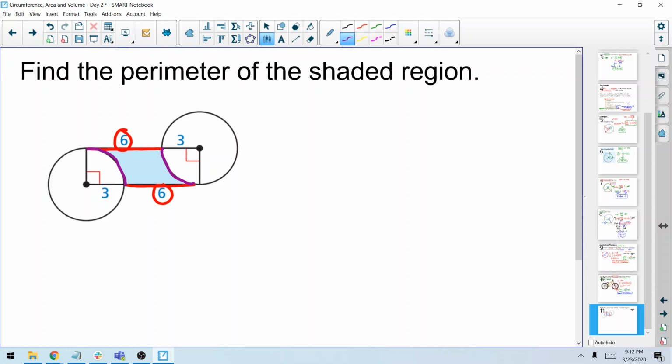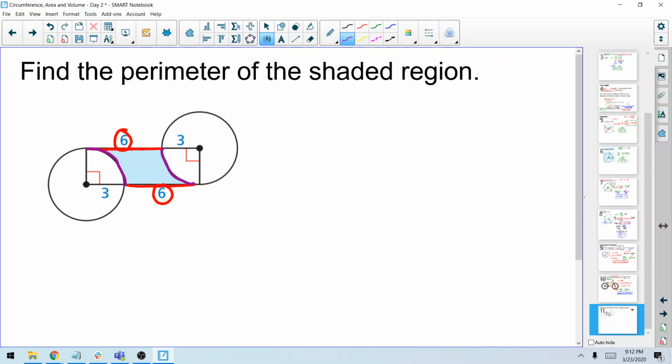Now we have to go look at the 2 purple lines, which is a little harder to figure out because they're kind of curved. They're part of a circle. Okay. So really what we're looking for here is the arc length. We need to figure out how long those are. There's a couple different ways to figure it out. If you notice, this is 90 degrees in here. 90 degrees is like 1/4 of a circle. So you could just find the entire circumference of the circle and then divide it by 4, and that will give you the length. I'm going to use our arc length formula that we just learned.